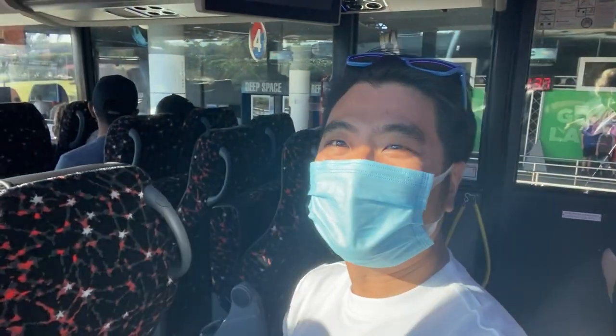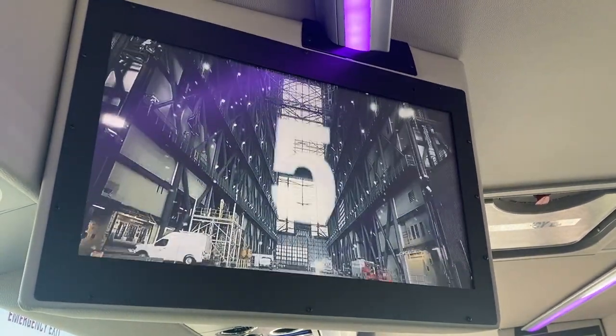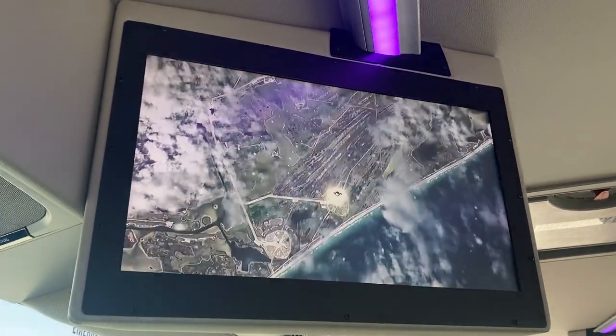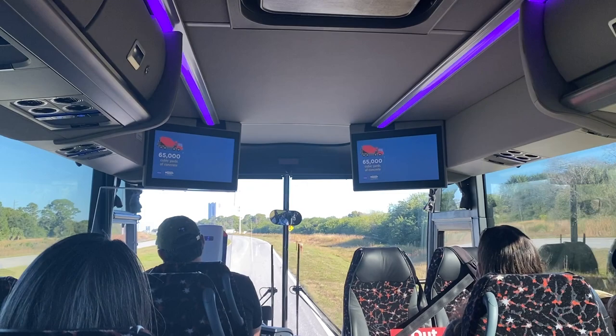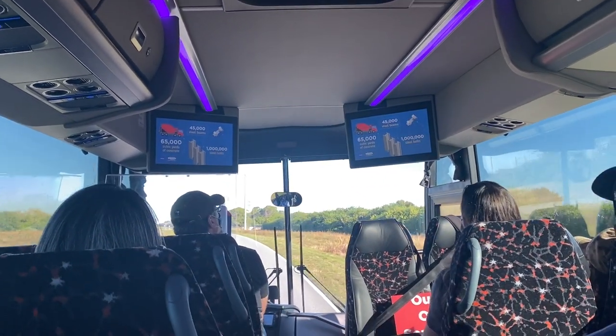My name is Tom. I'll be your tour escort for the first part of your trip today. For the final leg of my trip, I am off to the Apollo Saturn V Center. To get there, you'll need to take the center bus. On the way, you will pass by the Vehicle Assembly Building, or VAB.